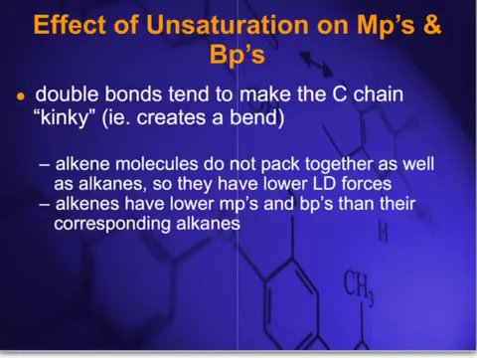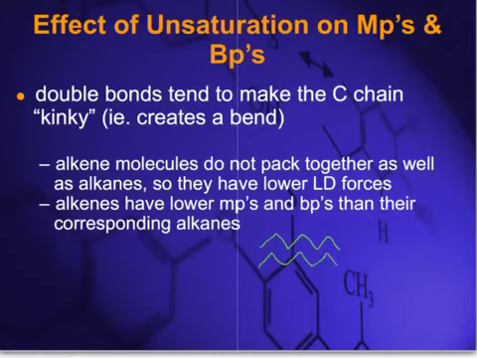The degree of unsaturation of hydrocarbon, or actually the number of double bonds in a hydrocarbon, also serves to reduce the melting point and the boiling point. Once again, this is due to these molecules being unable to pack closely to one another. Here we have a drawing of a saturated hydrocarbon. They are able to pack closely together.